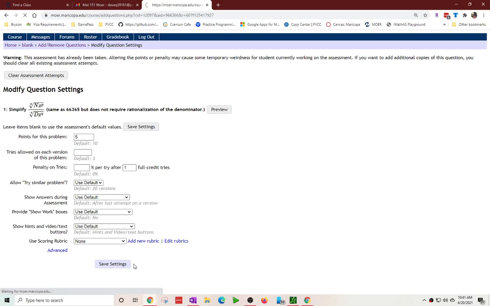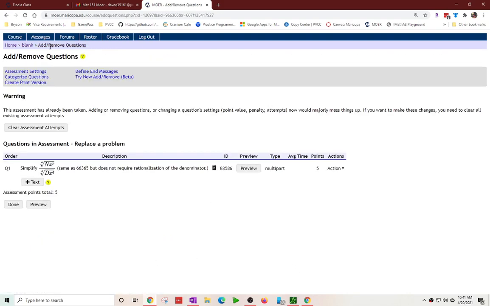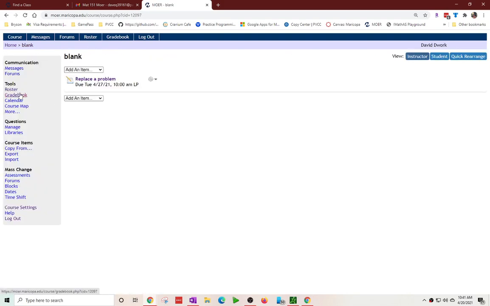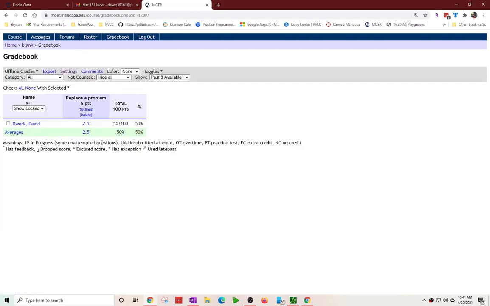When I hit save, if I go back and look at the gradebook, that student has 2.5, right? So it maintains the percentages. That's a neat little add-on that has been done to the system. So you can alter the number of points a problem is worth after the fact. Unfortunately, you have to do them one by one. There is no way to mass do them at this point in time, but at least you can edit. I hope this helps.